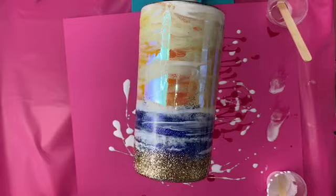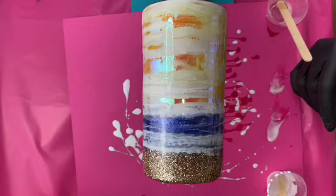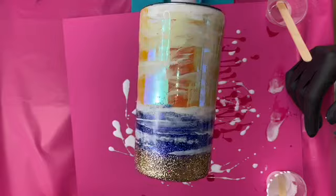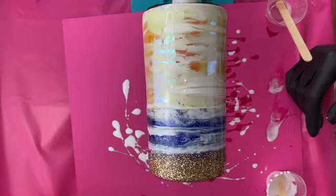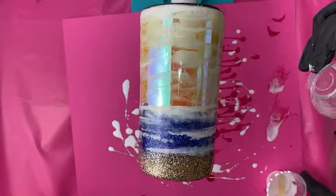And then all you need to do is just seal that all in with another layer of resin. You can add a decal, a phrase, a name, and then go in with your final layer of resin, and that will be it. So I'm going to just fast forward through this part of the video again, just so you guys can kind of see what I'm doing quickly, and then I will hop on to show you guys the finished look, or what it looks like once it's fully cured. So I'll see you guys in a little bit. Enjoy the rest of this video and I'll be right back.